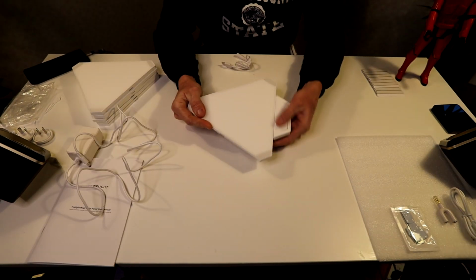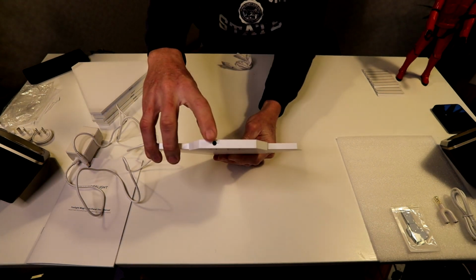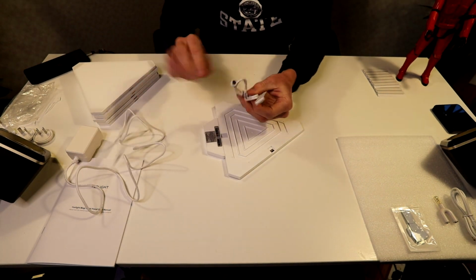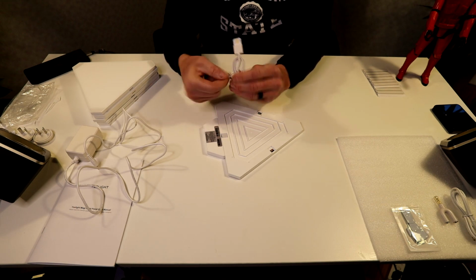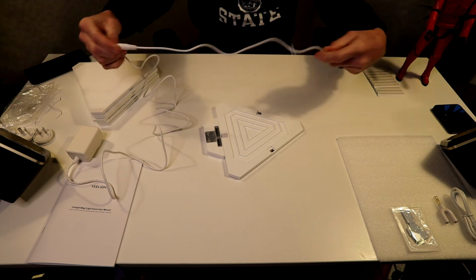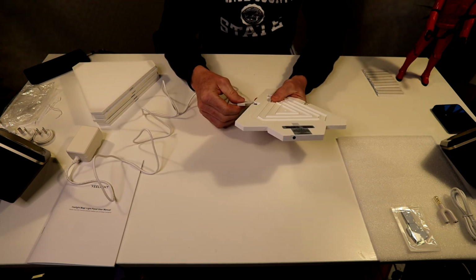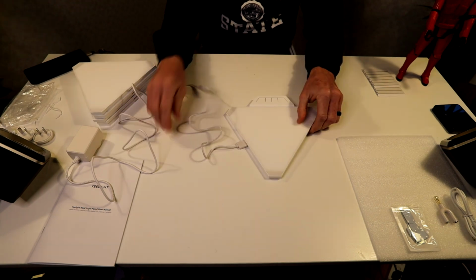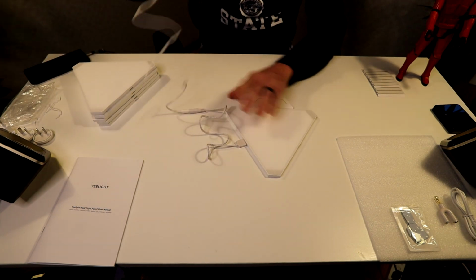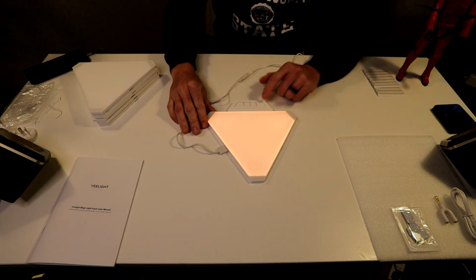And so once your control panel right here is inserted, then you're going to see a very small black hole right here. That's where you get your little adapter cable here. Your power adapter plugs into this cable here, which gives it about an extra 2 feet or so. And then you plug this one into a side of the same triangle there as well. So now that one gets power. So let's go ahead and show you here as we turn on right there.